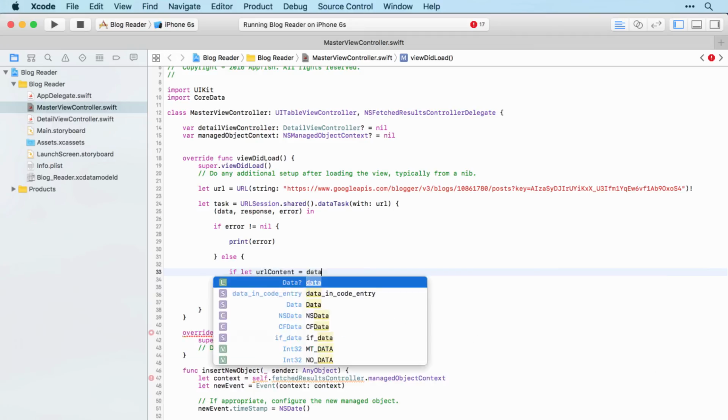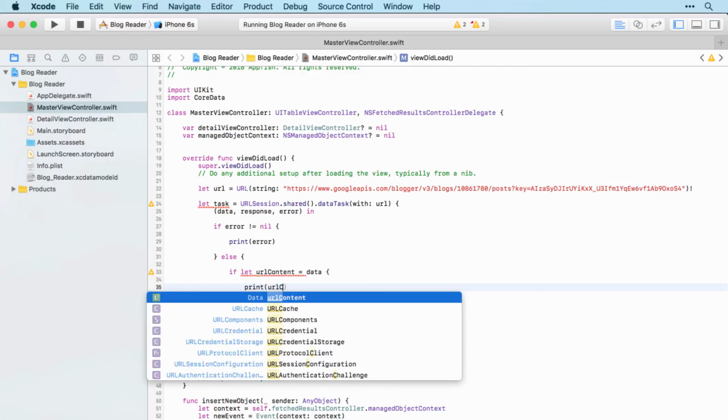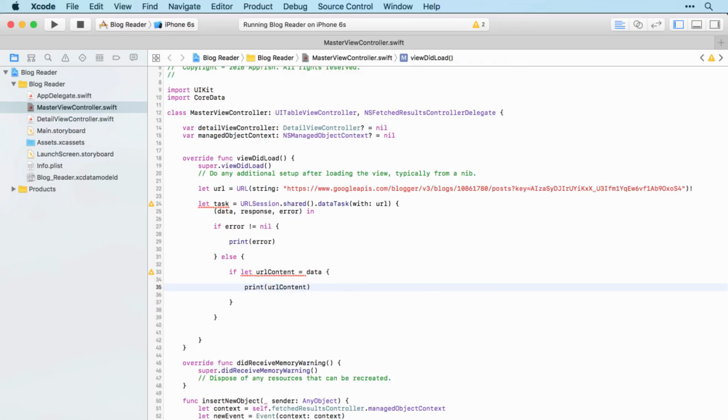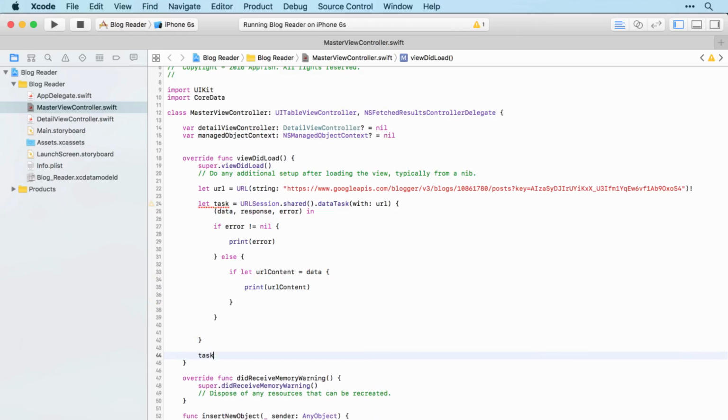And we'll do that by setting a variable urlContent equal to the data variable. And if we have, for now, we'll just print urlContent. And then finally, let's not forget to actually run the task using task.resume.